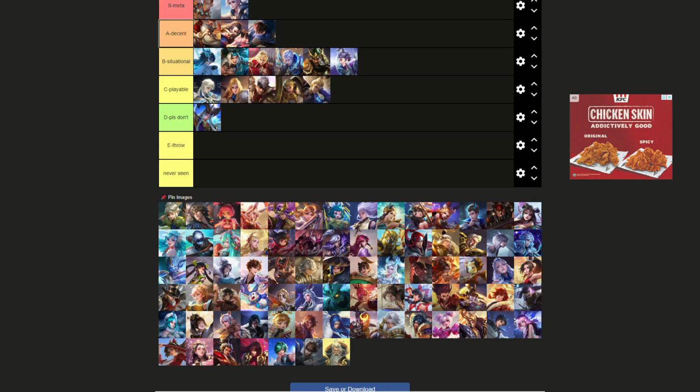His S1 does give him a shield, but he has no innate damage reduction, so he's not very tanky. Compared to some of these other heroes, he's a lot less tanky than these guys over here. He has a lot of teamfight potential. His teamfight potential is super high, but he has three very glaring weaknesses.